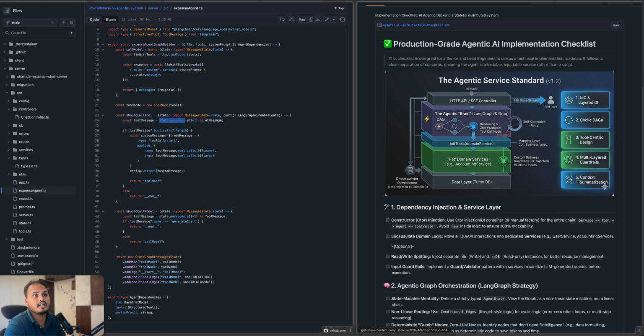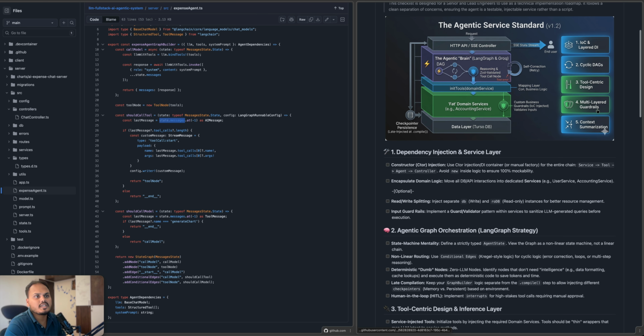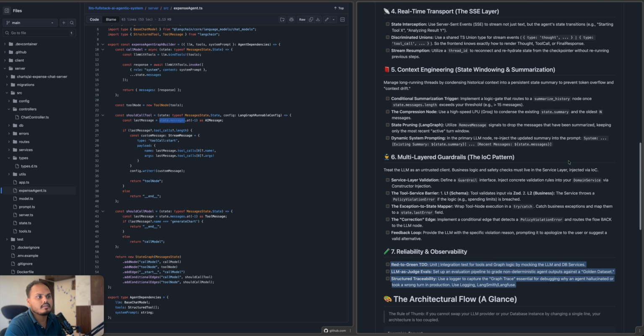I have missed the multi-layered guardrails. If I have to quickly go about these multi-layered guardrails, think about this in this way. This is very optional. If you have a service layer which is taking care of your error handling and your business scenarios, that guardrail needs to protect your LLM from hallucinating, from being ungrounded, or from violating your business construct.